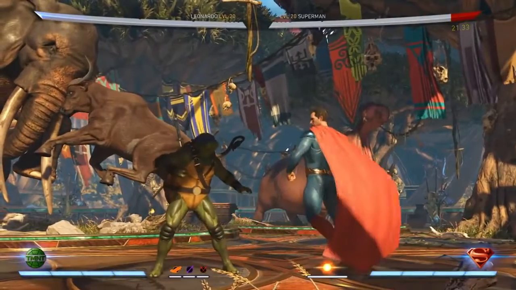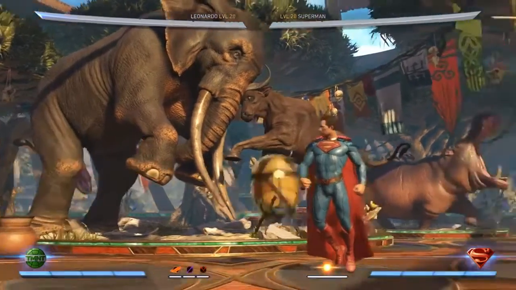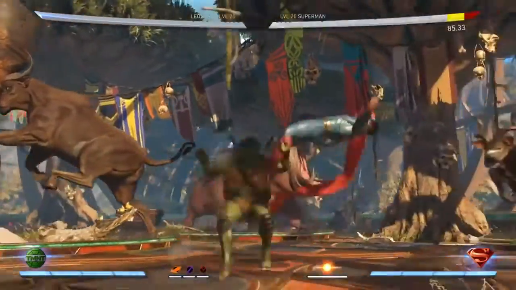So let's talk about some of their shared special moves, because they have a couple. They all have this turtle roll, where they go across the screen. It's pretty Shellicopter?